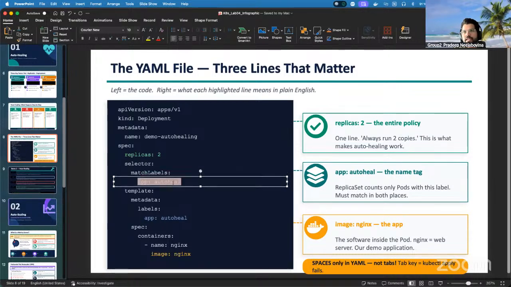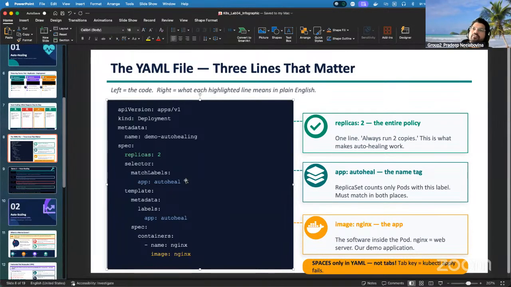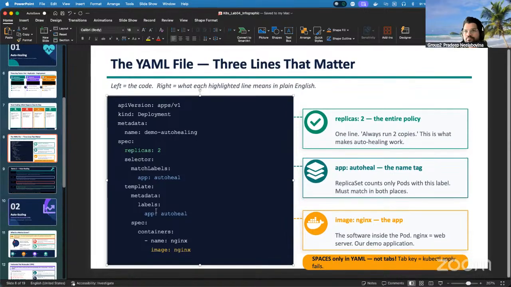Whatever label we mention here should match, so that whenever any pod is deleted or crashed in the backend, it takes the matching labels and auto heals according to whatever label we provide here. The replica set counts only pods with this label, and it must match in both places.